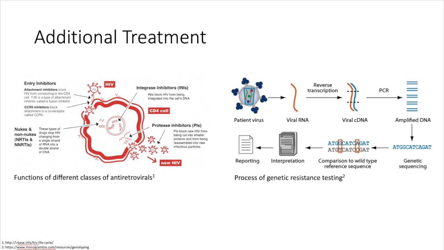Using combination therapy allows a person to minimize the amount of HIV in their system by almost completely stopping the virus from replicating. People are generally prescribed 3 different drugs from at least 2 different classes. In order to determine which drugs to prescribe, genetic resistance testing is done to reveal the types and degrees of mutations that are present in your body.